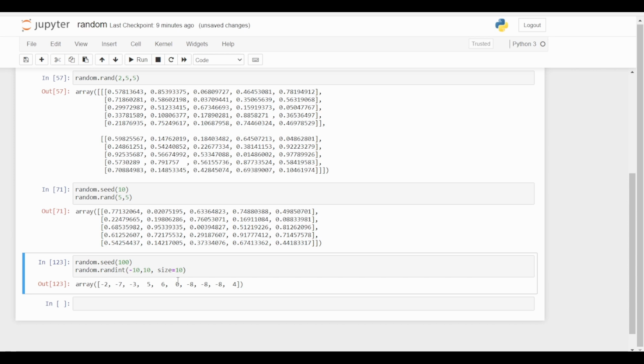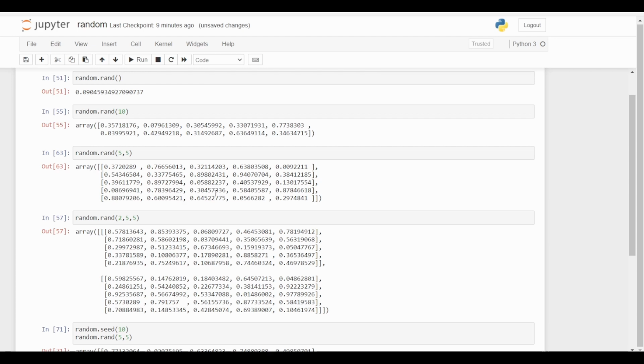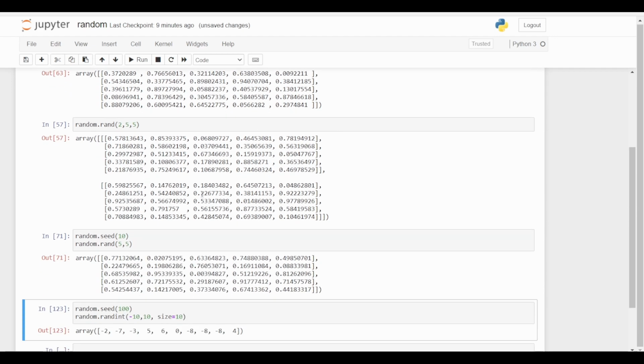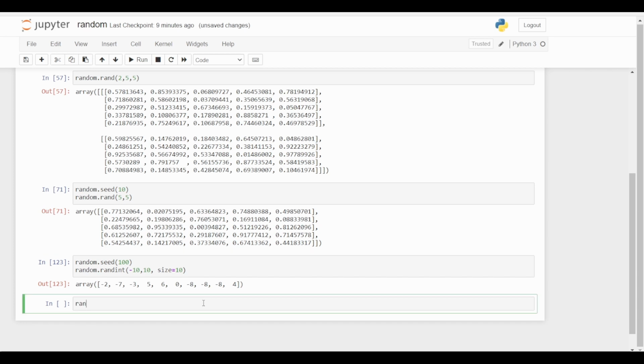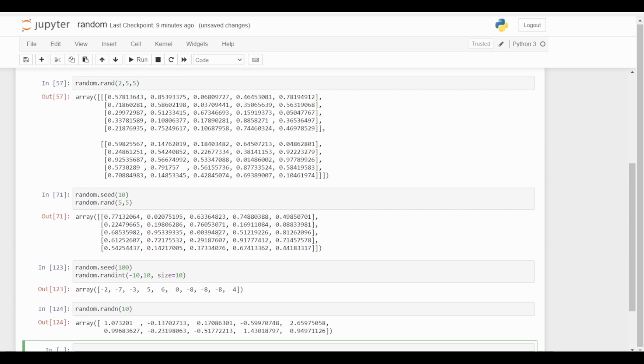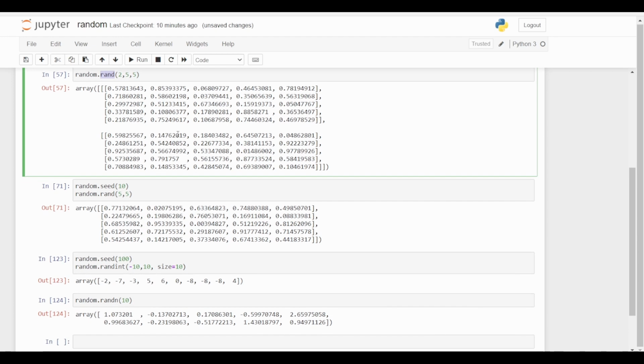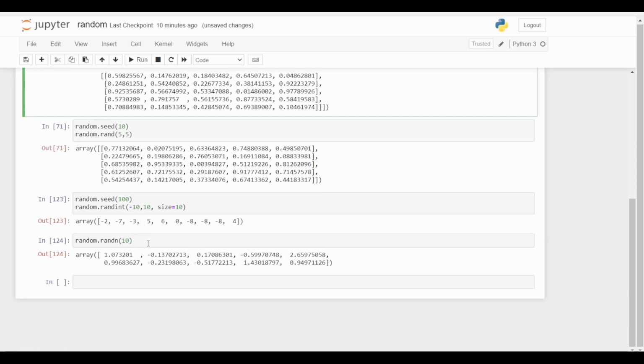Now, if you notice here, we are generating positive values of integers. And in the above scenario, there are random numbers but they are positive float numbers. Okay. Now, what if you want negative float numbers as well? For that, you have another function called randn. Okay. So randn will generate both positive and negative values. Also notice that if we are using the rand function, it will generate numbers only ranging from 0 to 1. Here when we are using randn, it can generate any number, it can be a positive value or it can be a negative value as well.